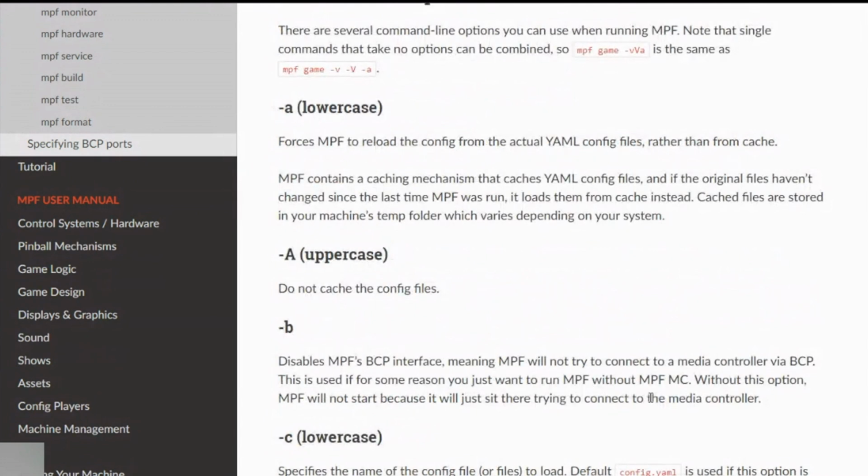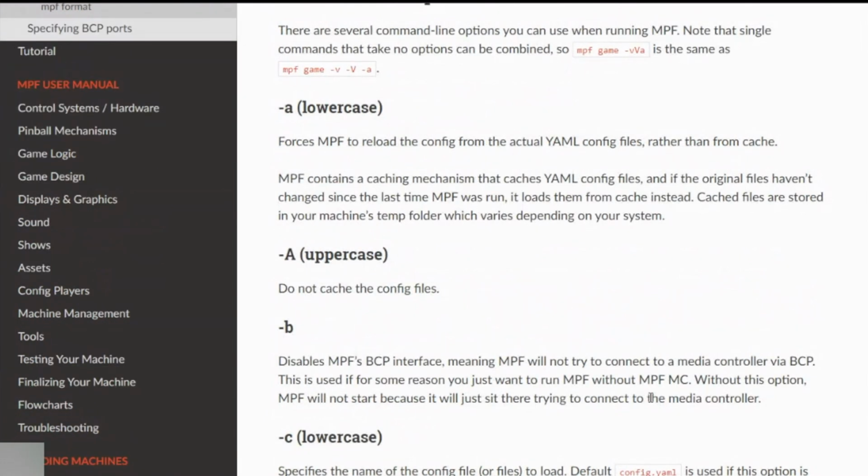You can read through all of them. I'm not going to talk about them all, but this is where you find them, okay? Hopefully that's helpful. A lot of fun options that might be helpful to you when you're trying to debug your game and do specific things, okay?